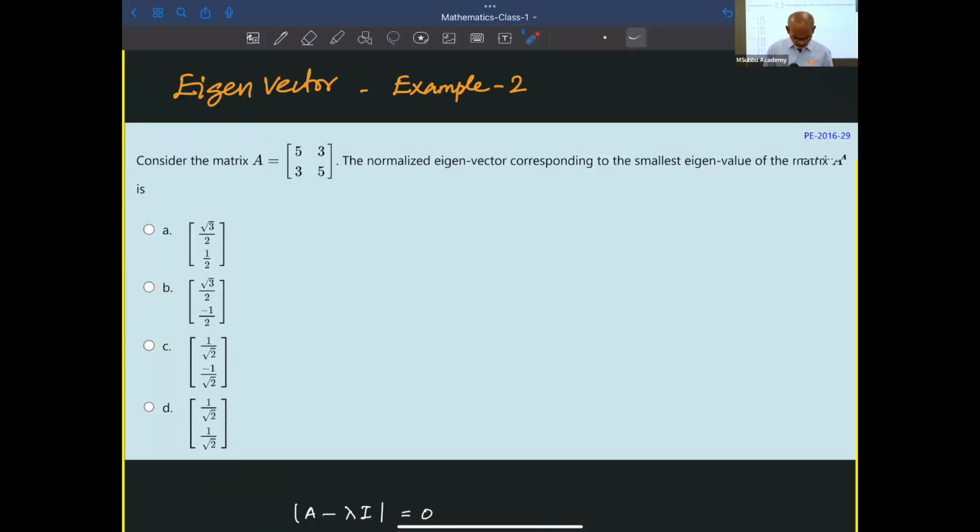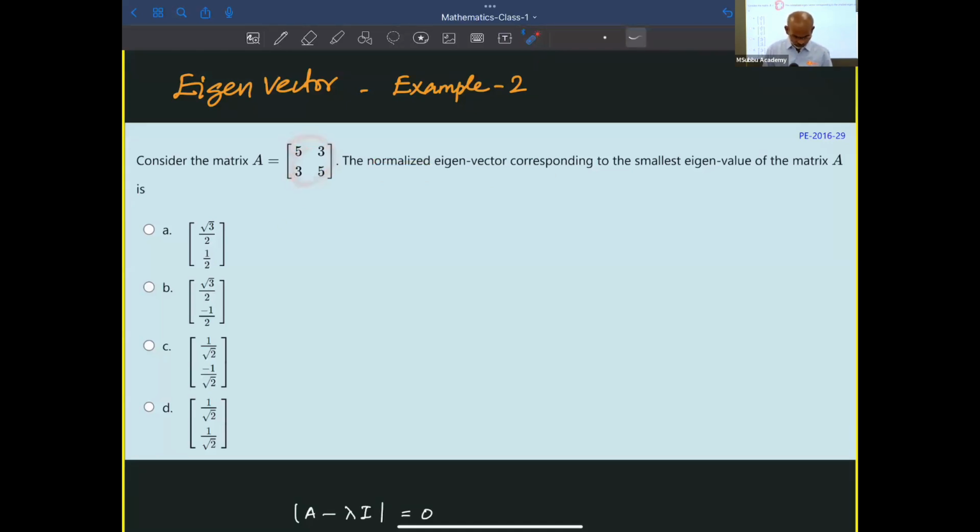So we are having 2 by 2. Of course, 3 by 3 also you can do. Most of the time they are asking this 2 by 2. So what is a normalized eigenvector? What is the meaning of this normalized eigenvector? Whether the total entry will be equal to 1, in that way they say normalized. No worry about these statements and all.